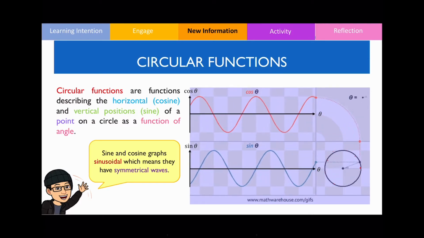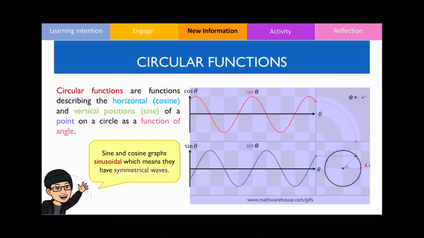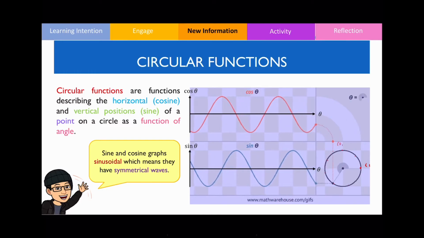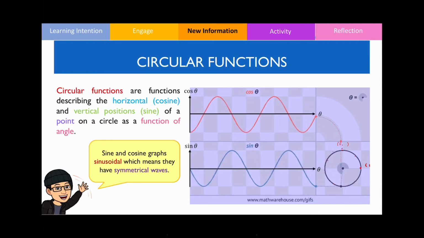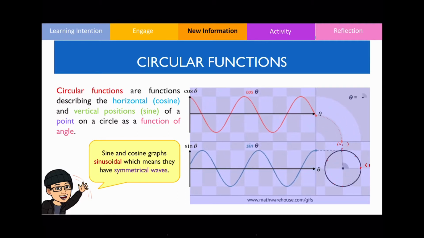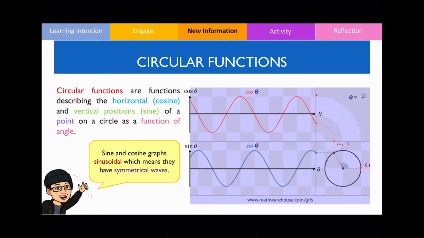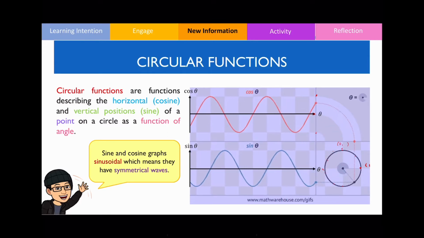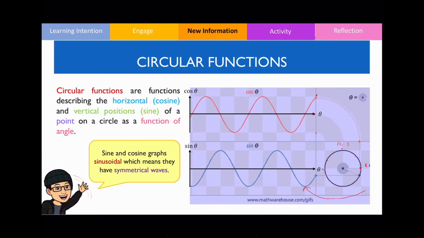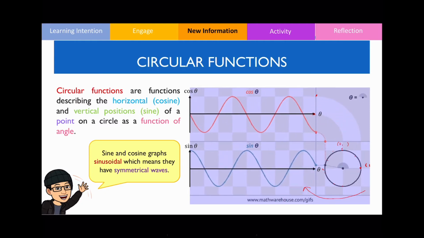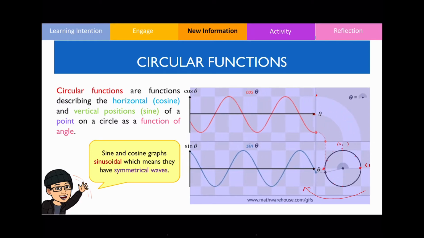We know that the x value for this particular point over here is going to equal 1, but as it moves over here, where the origin is, the x value is equal to 0, and that's mapped out by this as well. Notice when it goes over here, the x value should be over here, and as you can see, it's over there. As it moves back over here, it's going to be equal to +1. When it moves over here, it's equal to -1. The same thing shows for the sine graph as well. We know that sine is related to the y value, and the y value should be equal to 0 when it reaches this particular point or this particular point, which is also mapped over here.